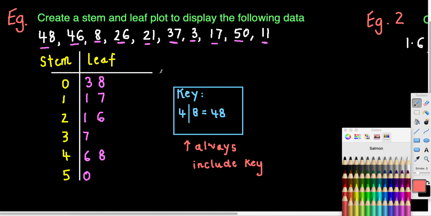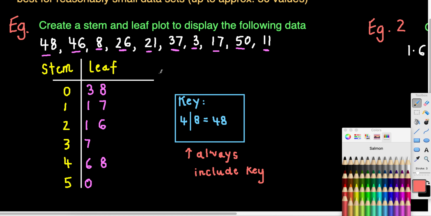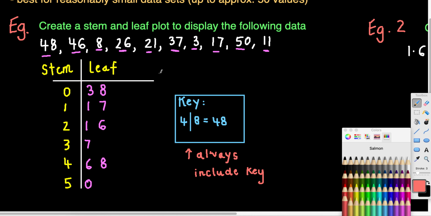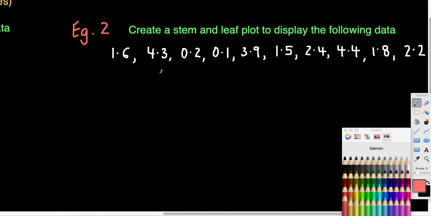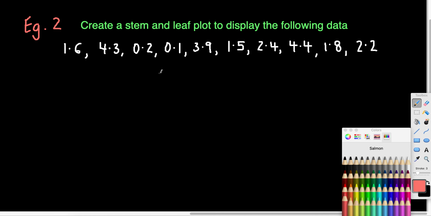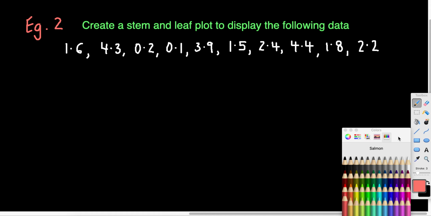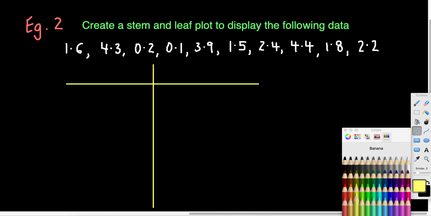What I'm going to just show you before we look at some of the practice examples you're going to do is how we might display data that looks like this. So in our second one, which you can also put into your summary book as you will do all the examples that we go through, of course. With this second one, I'm going to start off just like before, putting my lines in and labeling my stem and leaf.